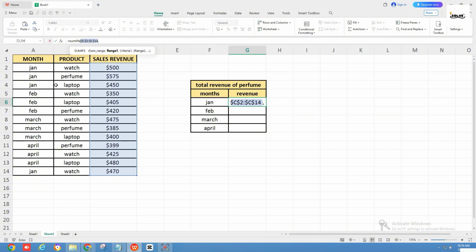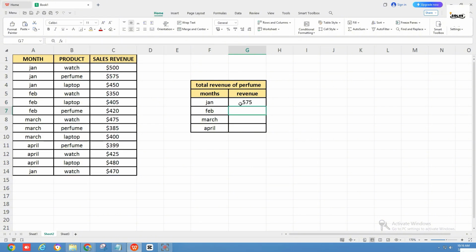And in the range 1 section we will select the total column of months here and again lock it by pressing F4. Press comma, select the January cell, press comma and select the product cell and again lock it by pressing the F4 key. Again press comma and write perfume in double quotation marks. Close the bracket and press the enter button.